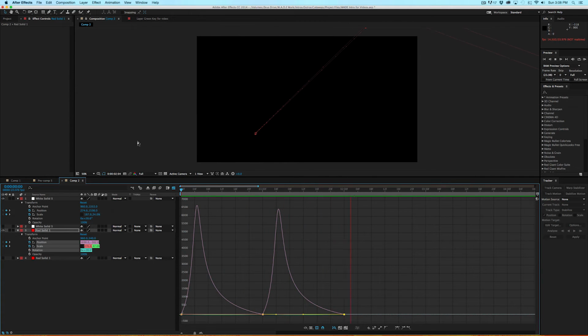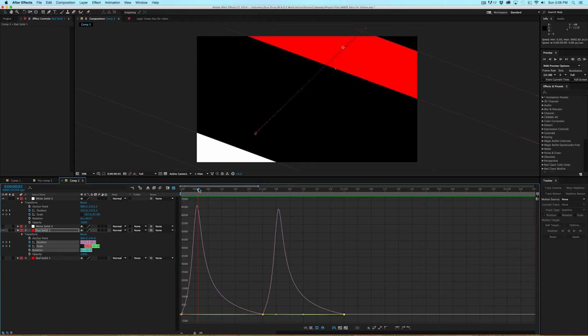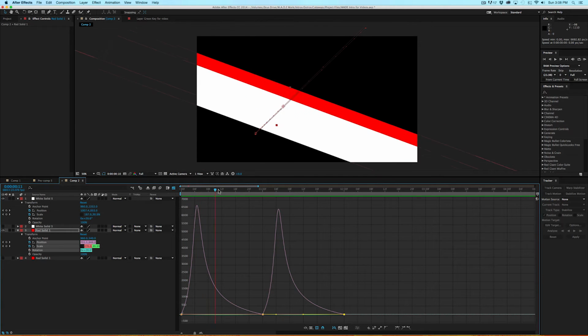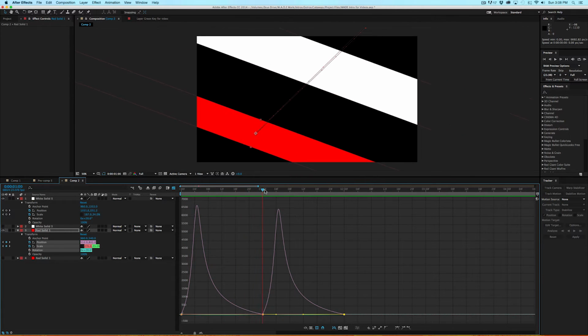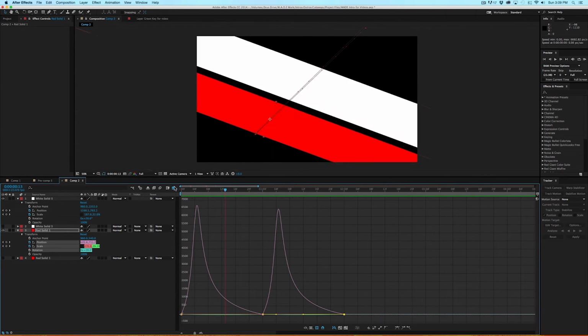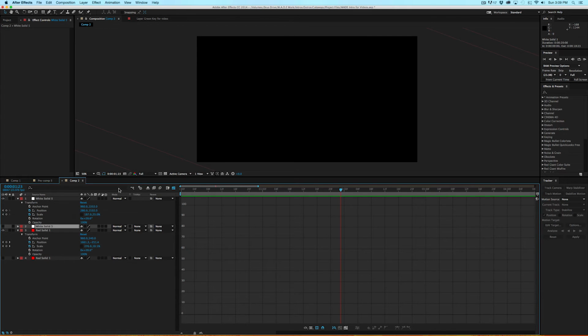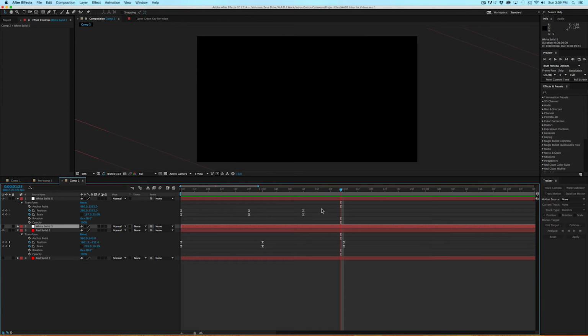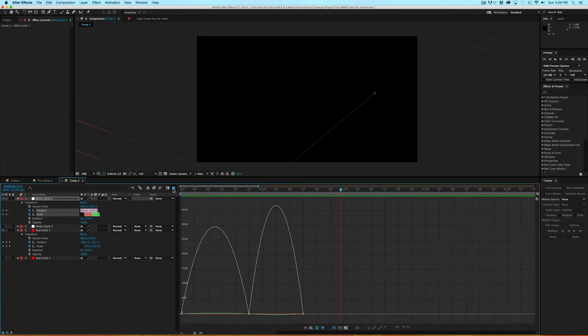You see that? Basically what it's telling the graphic to do is to speed up really fast, and then it takes longer to slow down. And then it's going to hit really fast, and when it goes off screen, it's going to slow down. Now you can see that. And if we move to the white one, let's go ahead and go to our timeline, and we're going to mess with the white one.